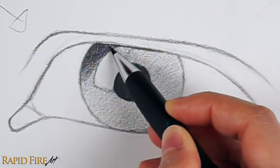If you want to draw a very strong brow bone all the way across, you can cover this entire area in a very dark cast shadow. The skin above the eyelid crease curves inward, away from the light, so we're going to shade that section a little darker.